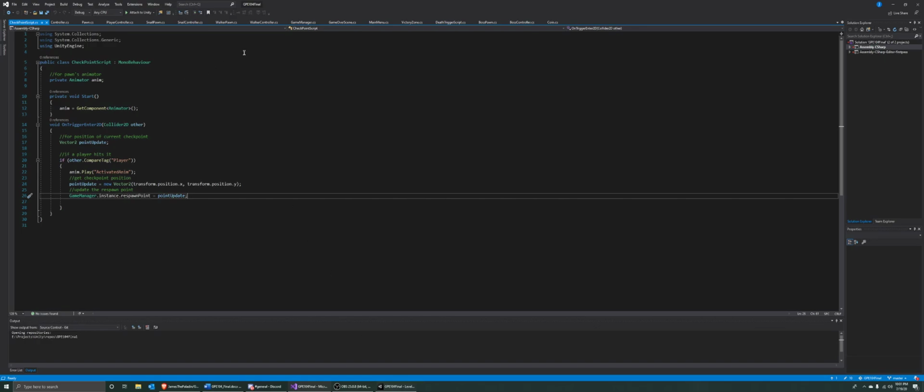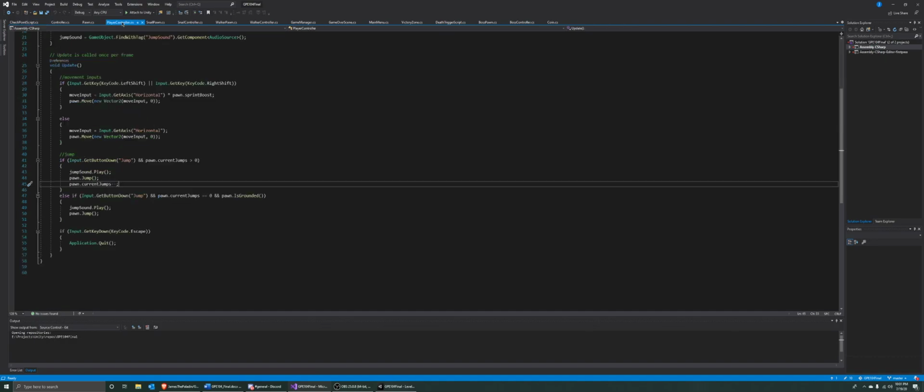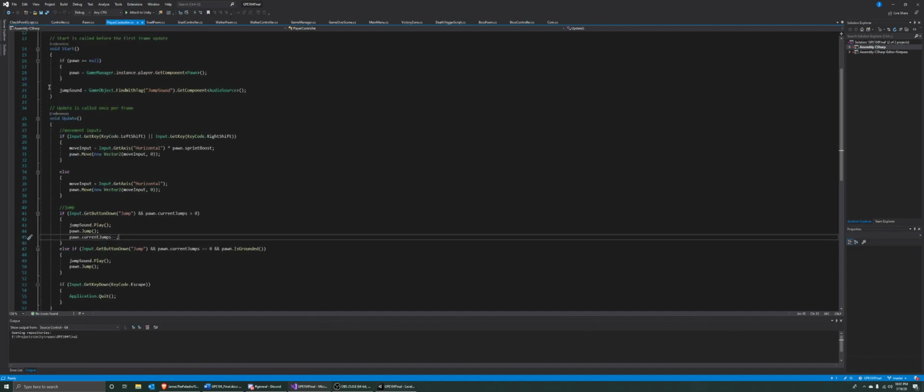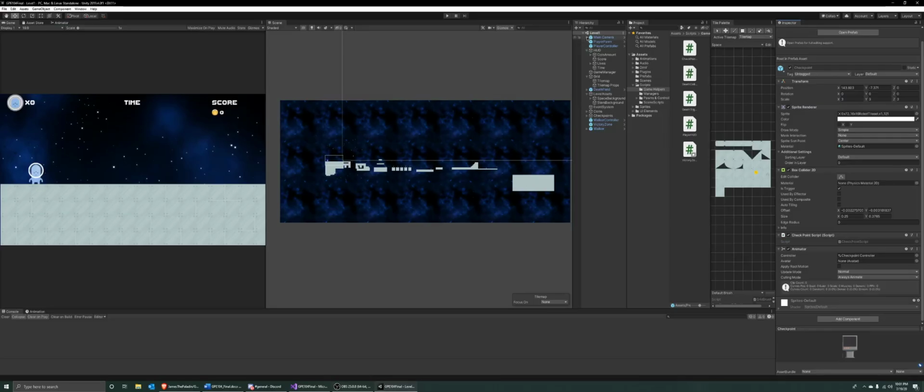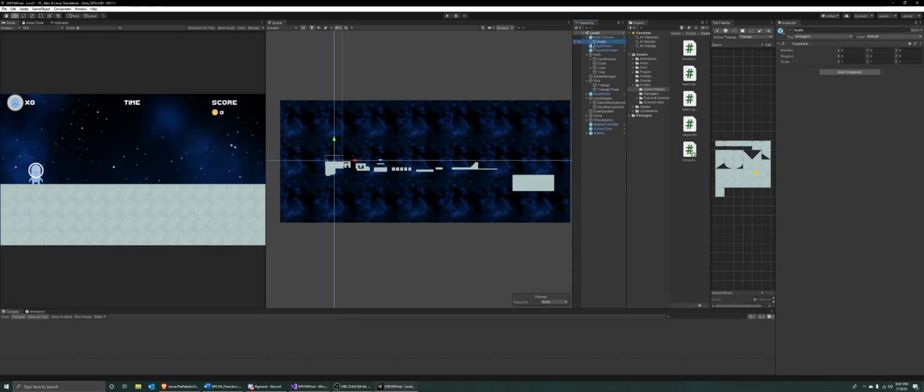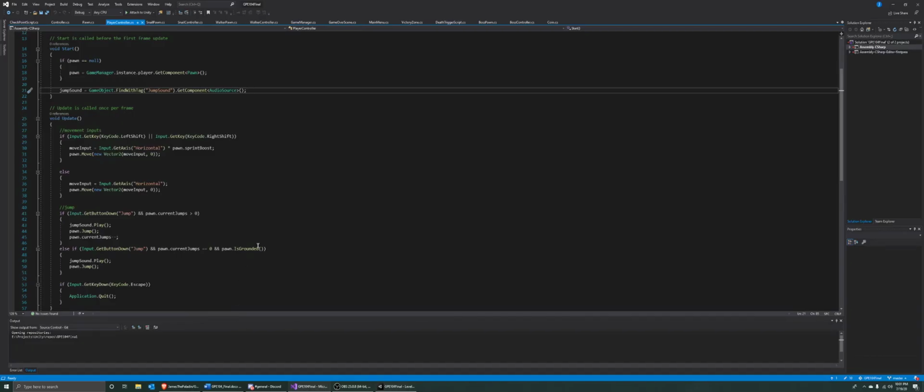Now, really quick, a little bit out of order, but we're going to do sounds. So you can see I'm getting a jump sound here. I have them all, for the player anyway, as audio sources on my camera, and I find them with tags in the code.